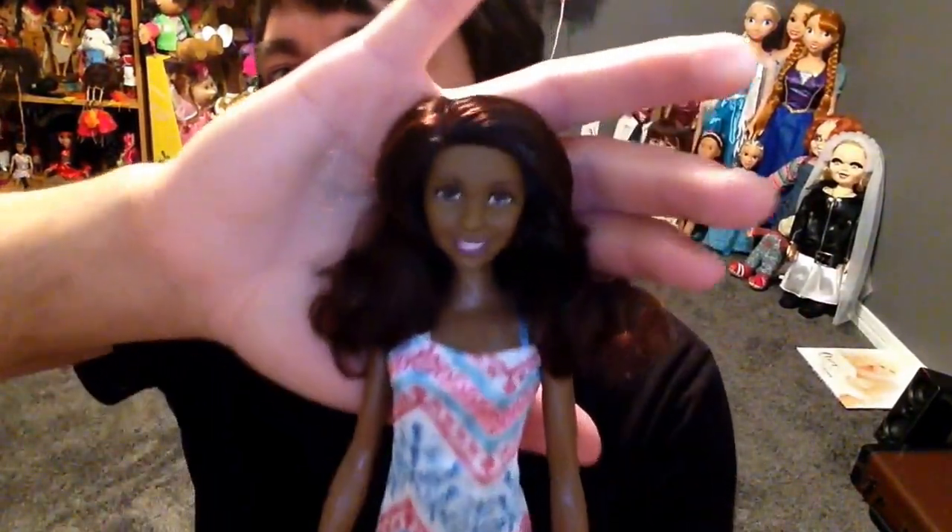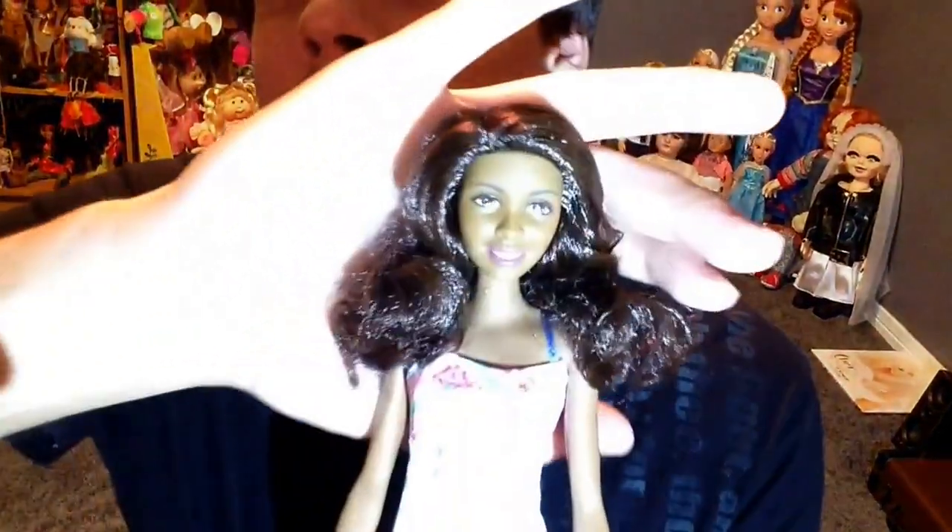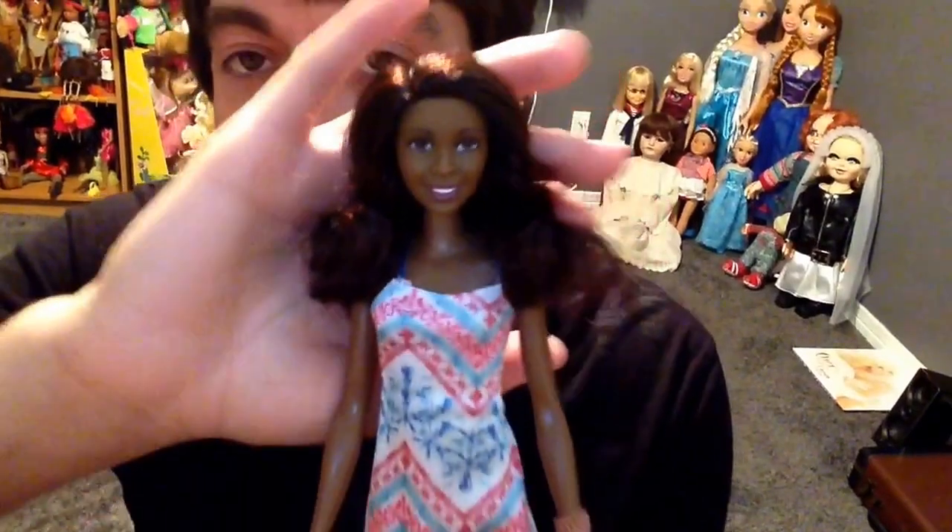She does come with beautiful outfits. She has a little tint of red in her hair - it's brown with a red tint in it, which is very pretty. She is very beautiful overall. Let's take a look at her other outfits - I have the bell bottoms with the little top that I'm going to be changing her into, so stay tuned.